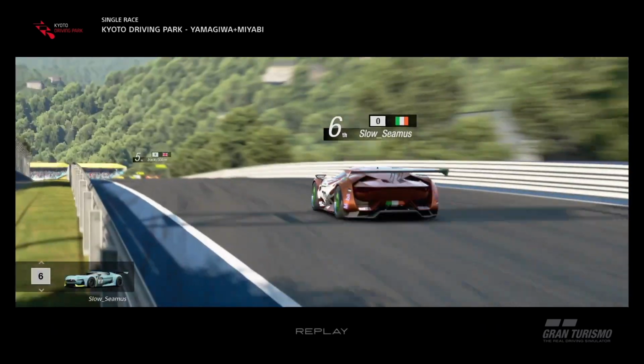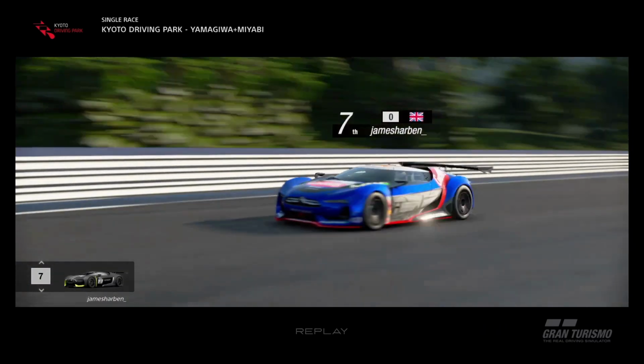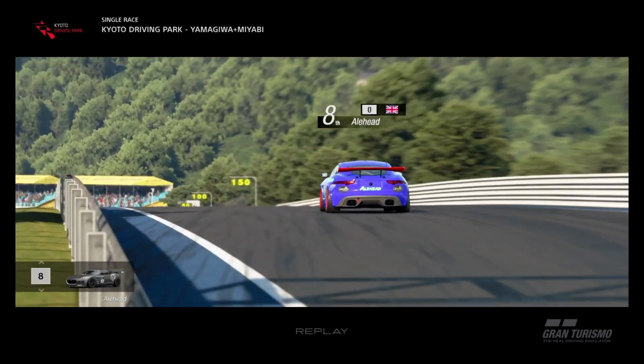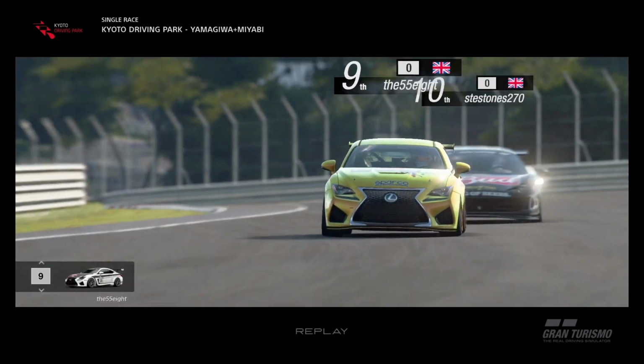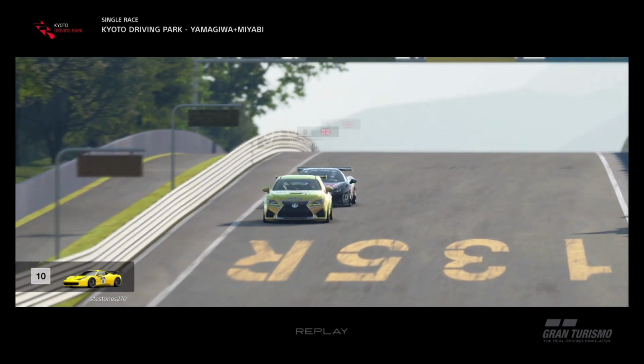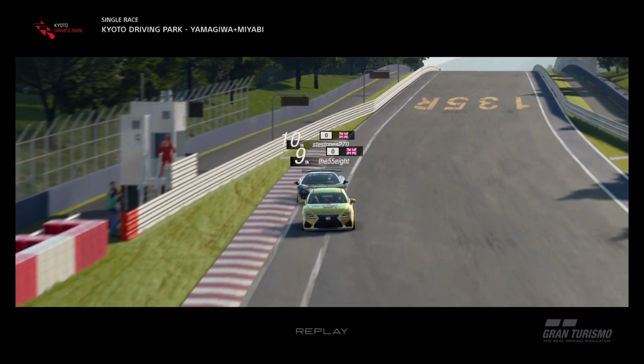Blackie 5th, Slow Seamus 6th, James Harben 7th, though that looks like a pit stop for James Harben there. Alehead 8th, looks like also a pit stop for Alehead. 55.8, it looks like he's passed Steve Stone, so that looks like a swap for position. So what we'll do, we'll check to a replay and see how that happened.